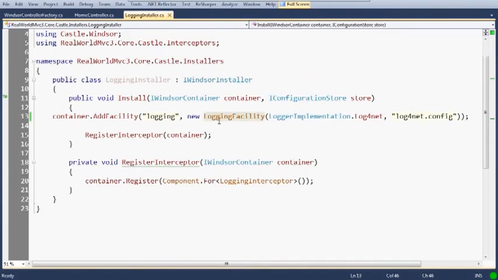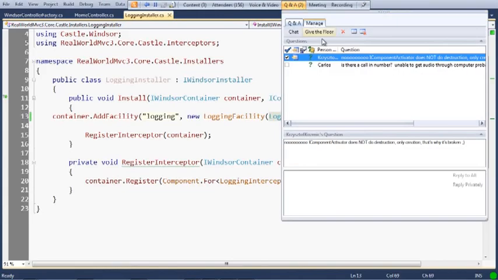We can use it wherever we want now. It doesn't matter what implementation, what concrete type we're going to use, log4net, nlog, or custom pigeons. As long as it complies to the facility contracts and interfaces, we're ready to go. Which is nice. Previously, before we had something like this, logging was sometimes a bit tricky, especially with log4net, which had a really weird setup and configuration. So this takes it all away. Makes life easier. Means we can be lazier, which is good. So that's for logging. I've got a question.